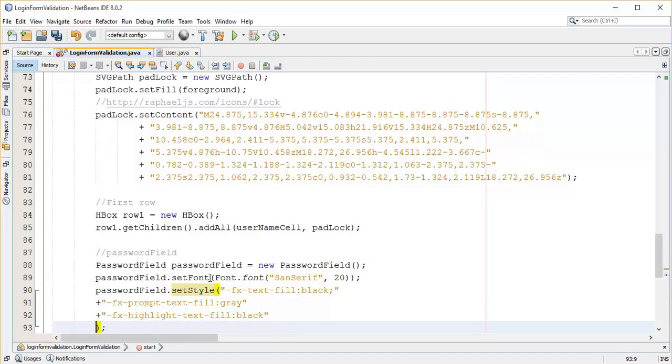Then again I'm going to add one more style, say fx now highlight field. So highlight field with gray.